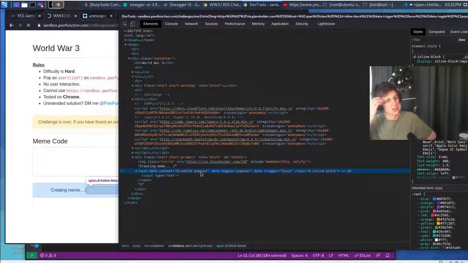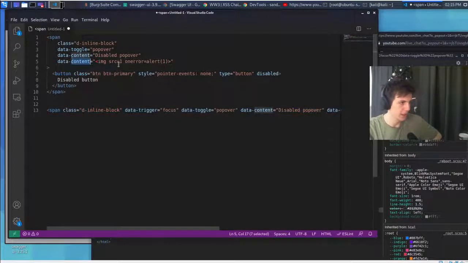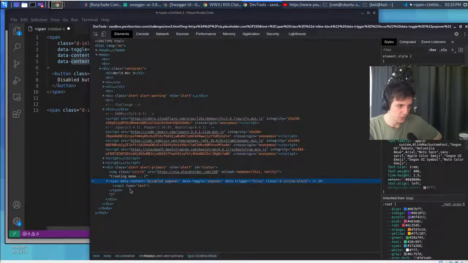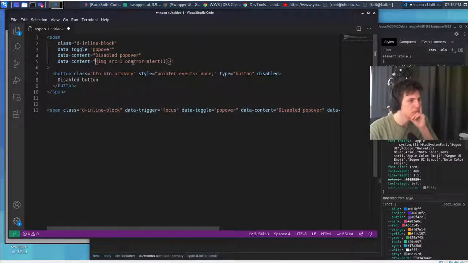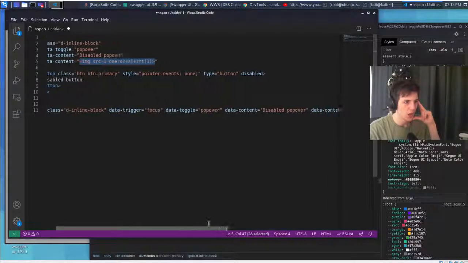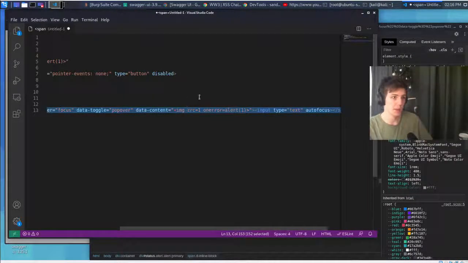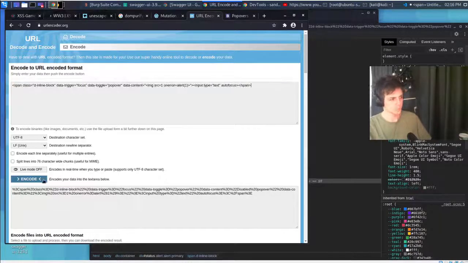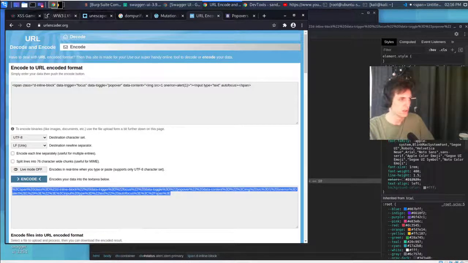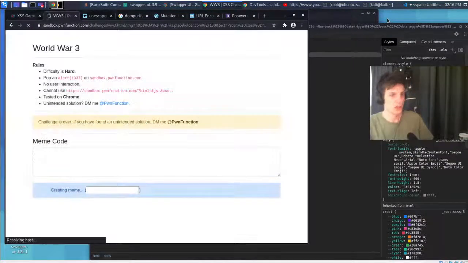I mean, we provided here the data content with the image, and it was stripped. Yeah, as you can see, it does not exist anymore here. Or was it? Okay, because we have two of the contents. Maybe that was it. Maybe that's why it didn't work. Huh. It's a lot of trial and error when you solve such challenges. Okay.